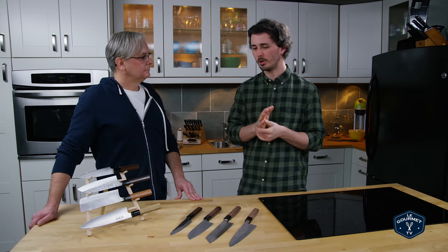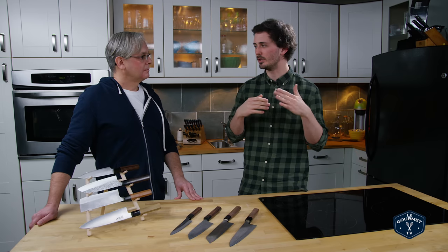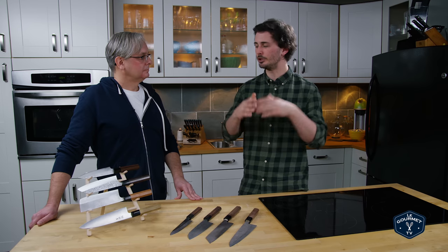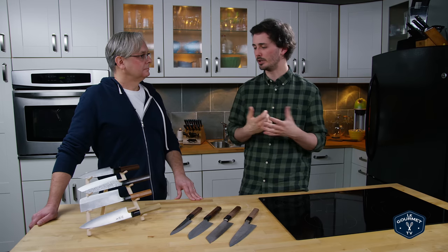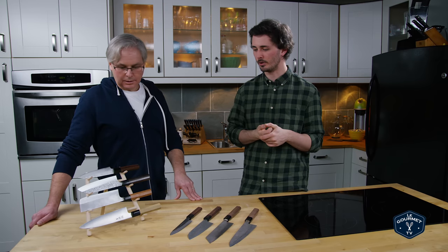But stainless steels require a couple extra jumps in your progression of water stones to get them to the same level. But I generally will set a home cook just getting into Japanese knives up with a stainless steel knife, and that way they don't have to worry about maintaining it, and they'll still get really good edge retention, just maybe not quite as good as with some of the carbon steels.